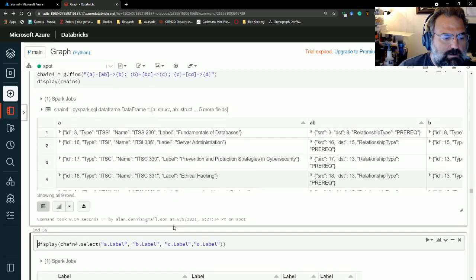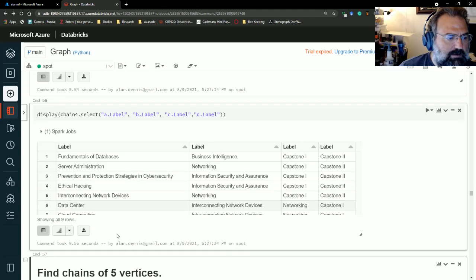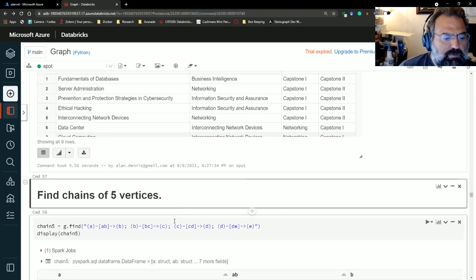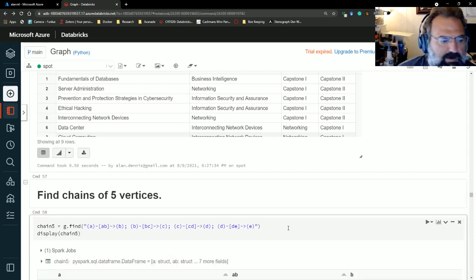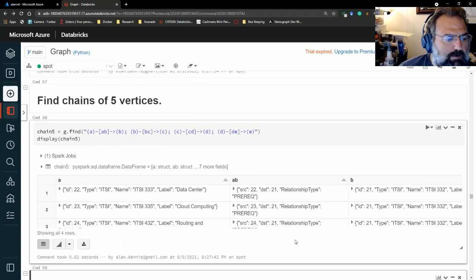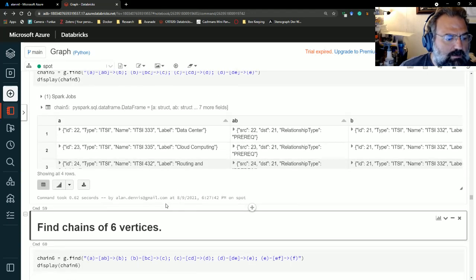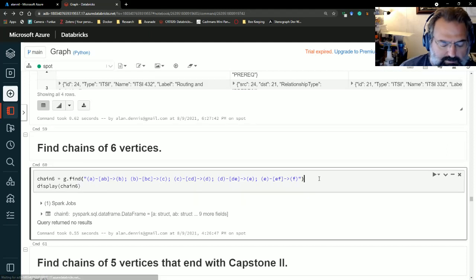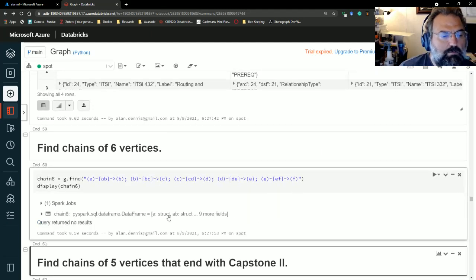There are 9 chains, and if we take a look at what those look like, you have to take these courses in order to get to each other. Obviously, you see where I'm going. We're going up to 5, so there's a chain of 5 different nodes in this graph. Then you can see there are only 4 of those that are 5 long. If we take a look at 6, you'll find there are none with 6.